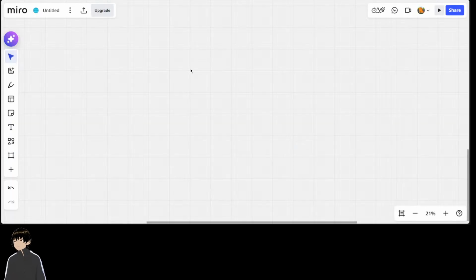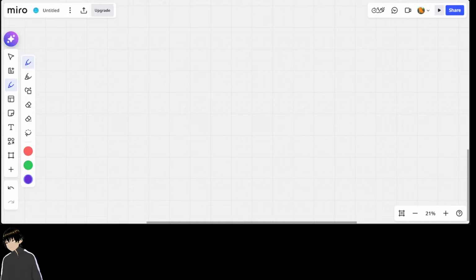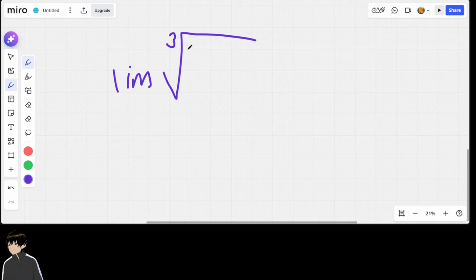Oh, this should be easy. Let me try solving this. I know you have to square both sides by... no, you have to exponentiate both sides with positive 3. Let me just write down the problem. So limit with a function of cube root of h plus 1 minus 1 over h.